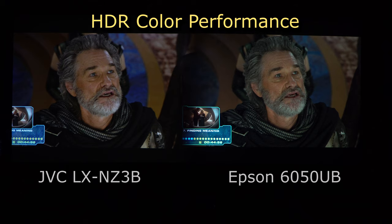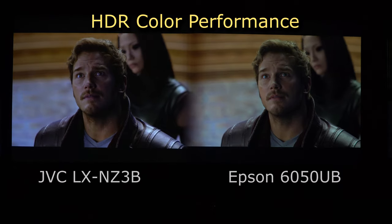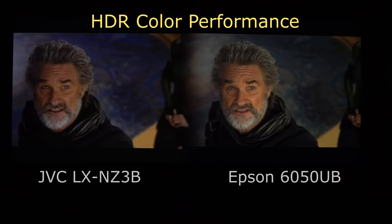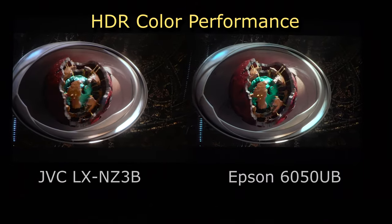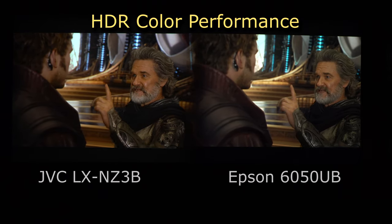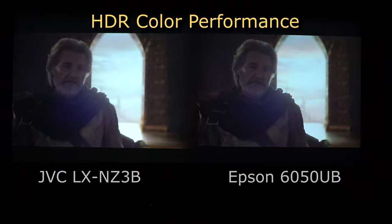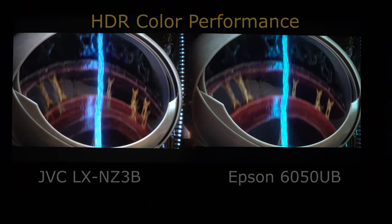The JVC is on the left, the Epson on the right. Playing the clip, you can take a look at the various scenes — there's a light going on in the background so you'll see some variation. But comparing left and right, it's amazing how close these are when both are calibrated to 6500K. They both track very closely to each other, both exceeding Rec. 709. With color levels, black levels, and white point properly set, both do an excellent job of color reproduction including skin tones. Side by side, I would not have guessed these two projectors would be this close.